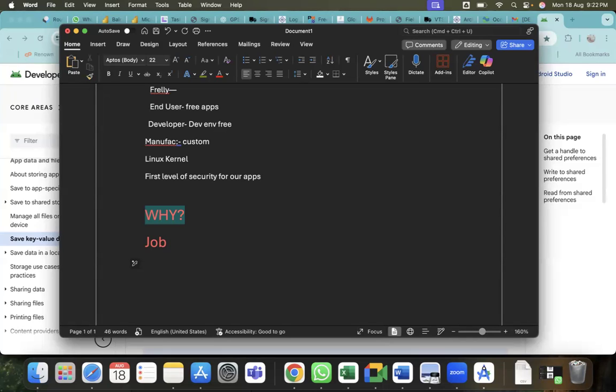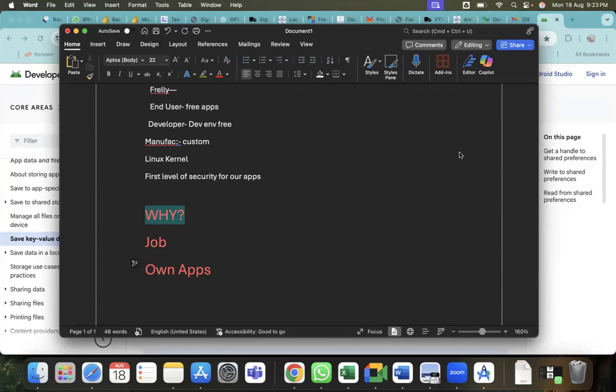That first is your own apps. As a developer, you can create your own applications and publish them in the Play Store, so that you get two benefits. Your name will be popular, and at the same time you will get some income.